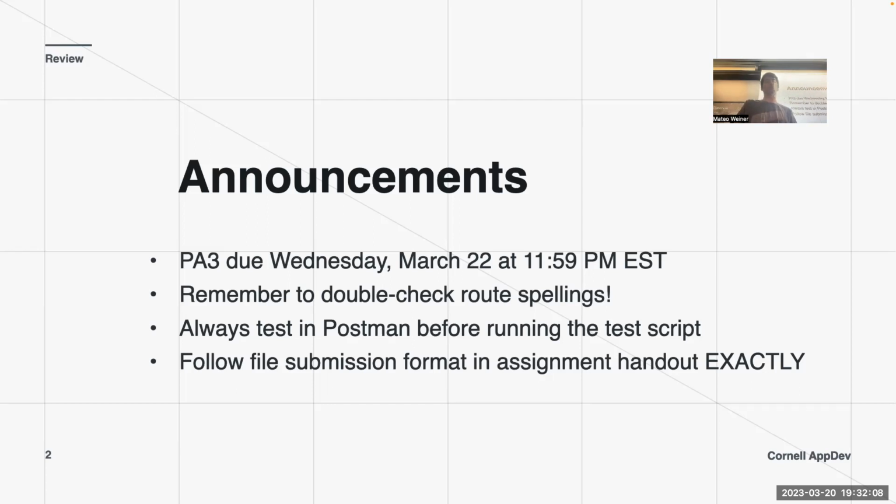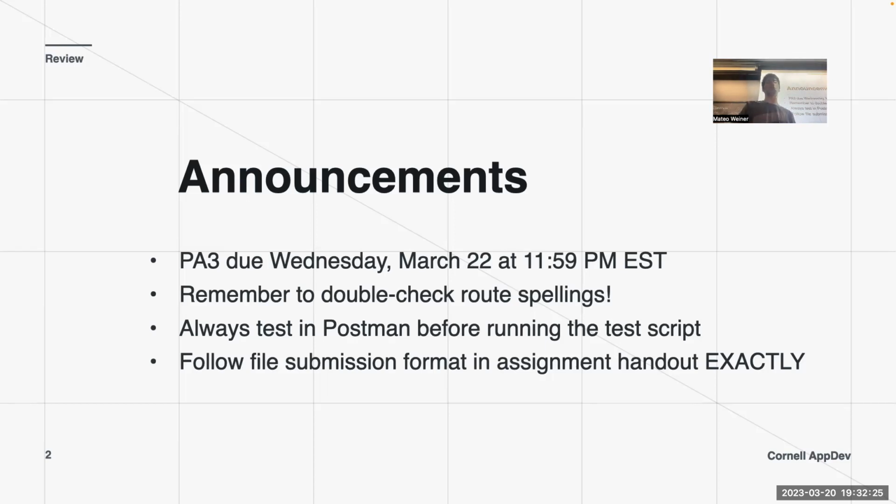Also, make sure to test in Postman before running the test script, especially if you're having issues with the test script and you can't really figure out what it is. Testing in Postman really allows you to pinpoint what the issue is. So Postman is really useful for debugging anything that you can't figure out from the test script.